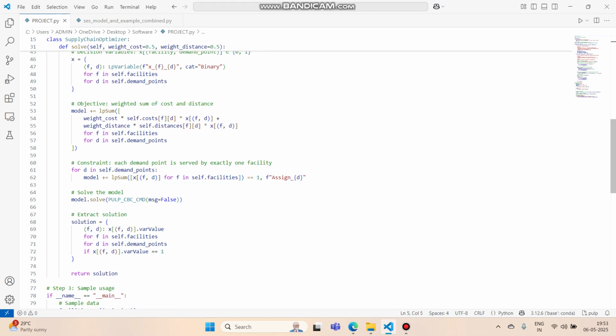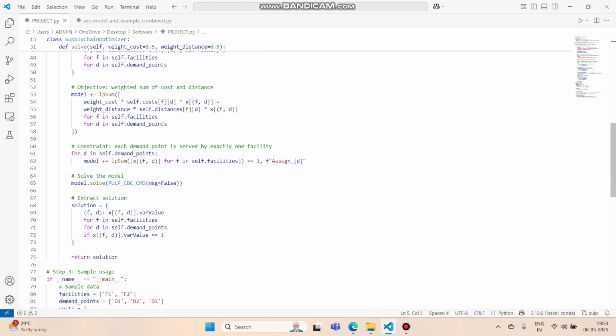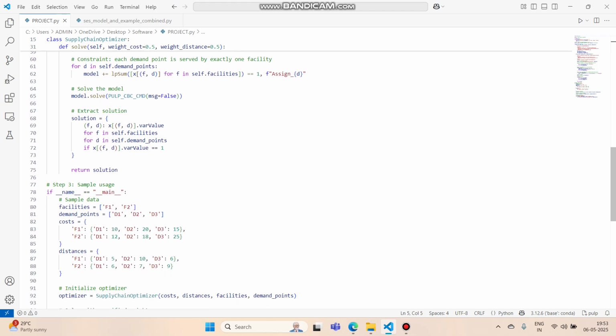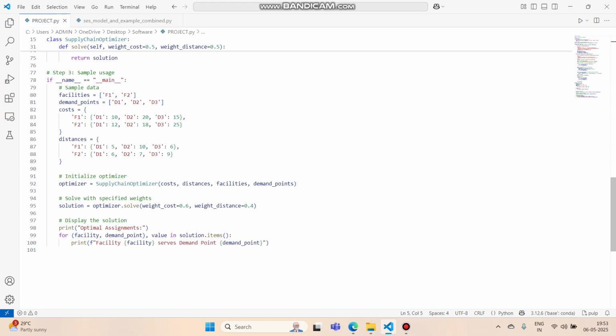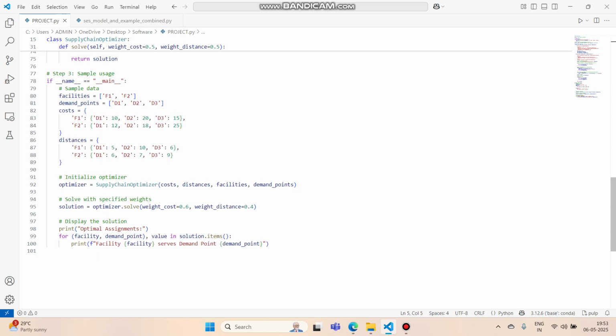As I told, the binary decision variables represent whether a facility serves a demand point. The objective function is weighted, and each demand point must be assigned to exactly one facility. So this is the sample example, and here I gave the weight cost and the weight distance, which is 0.6 and 0.4.